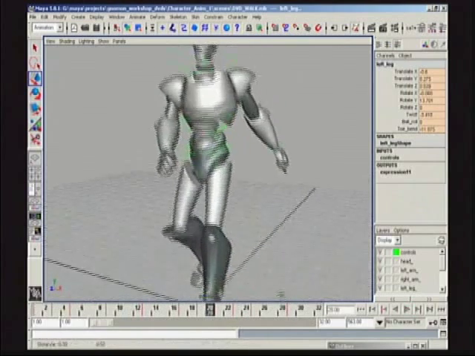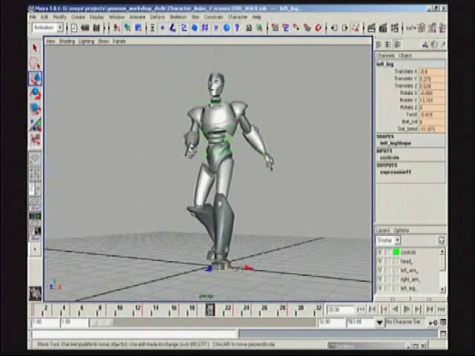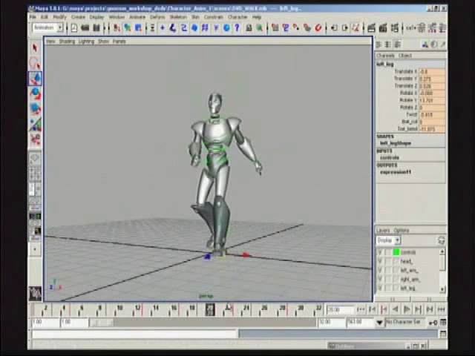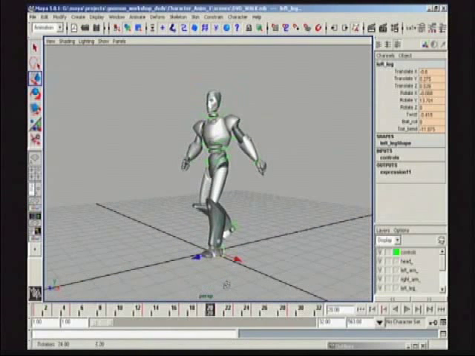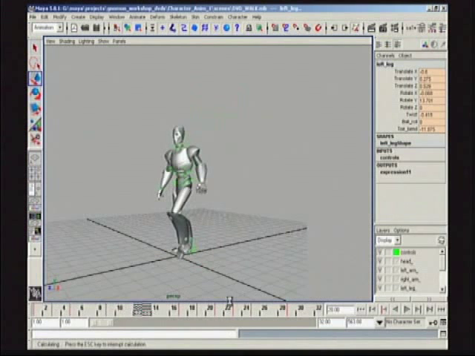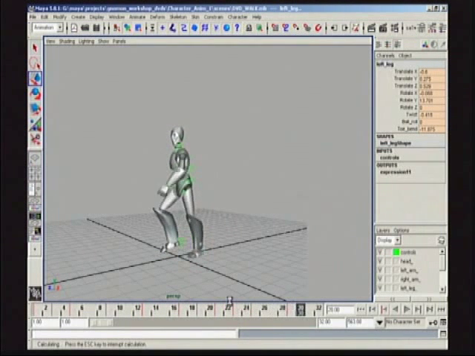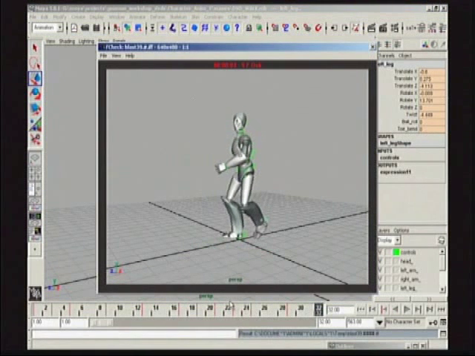Okay, let's do a really quick playblast check before we do the arms. And let's see what we've done. Let's get a more interesting angle here. These legs might feel a little bit poppy or something like that, but for now, again, we're just trying to have some fun with it, and I'm trying to encourage you guys just to explore and really just play with some of the keys you have.